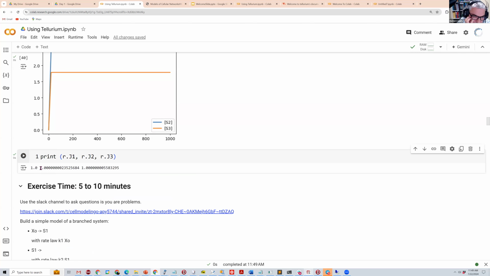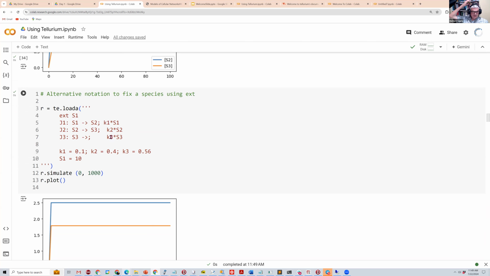1, pretty much 1, and another 1. The rates are not 0. So what this is saying is through this pathway, S1 to S2 to S3, there's a constant rate of mass flowing through this pathway. That's another characteristic of steady state. So the two characteristics are all the rates of change are 0, nothing is changing anymore, but the reaction rates are not 0. Those are the two key characteristics.